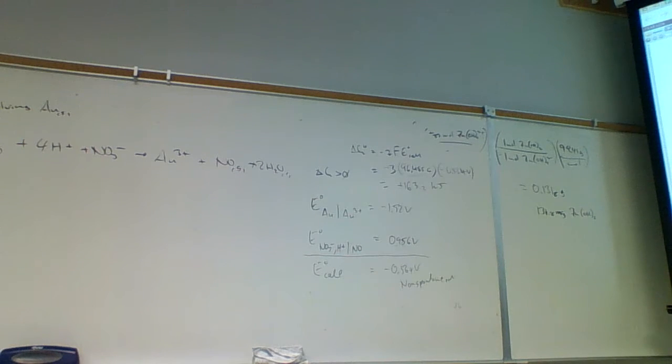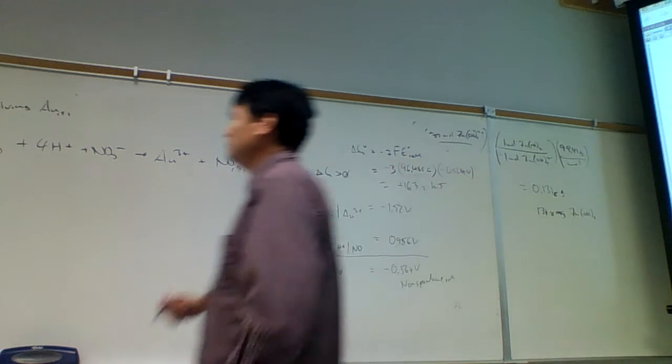Okay? But as we go down the list here, we come across something. Here's gold ion, but we don't have gold ion. As we go down the list, we see gold metal appear again. Here, gold metal in the presence of chloride. Gold metal in the presence of chloride is minus 1 volt. And so minus 1.52 volts versus minus 1 volt. Minus 1 volt is a higher oxidation potential by a half a volt. And so if we have gold metal in the presence of chloride, that has a higher oxidation potential than gold metal alone. What this is, it's the combined method.